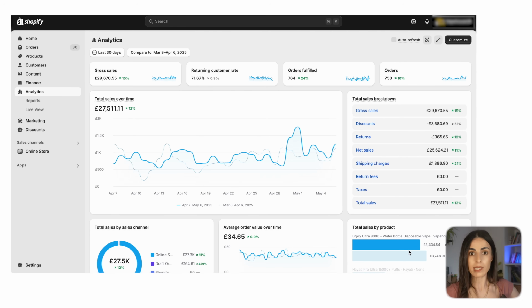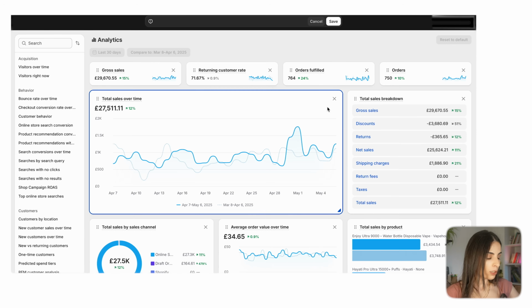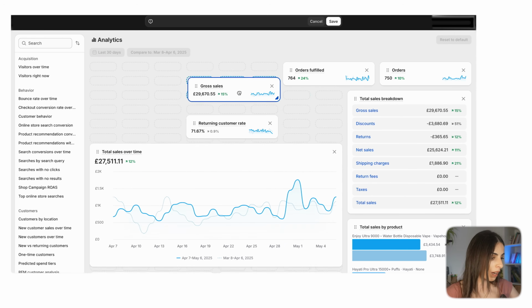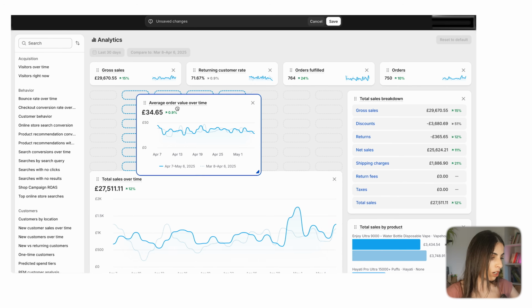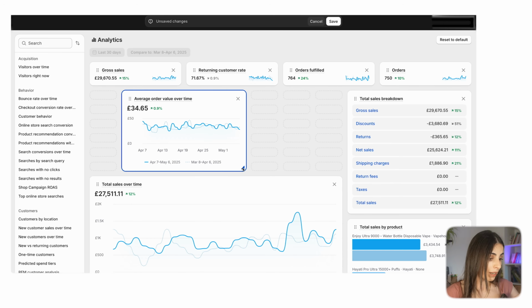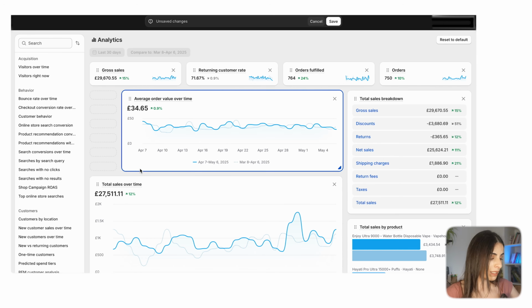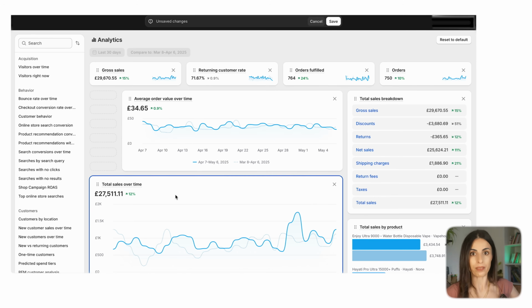To customize the view of this layout, all you need to do is to click here on Customize, and you will be moved to this screen where you can basically move things around. So you can choose, for example, to move your average order value chart in here, make it bigger if you wish. It depends really on you and on your preferences. I recommend you to do this exercise once you finish watching this video, because after watching this video, you will know what metrics you should be looking at so you can organize your dashboard based on this.